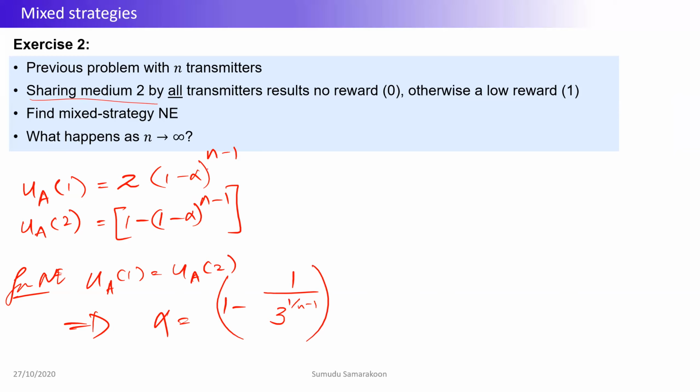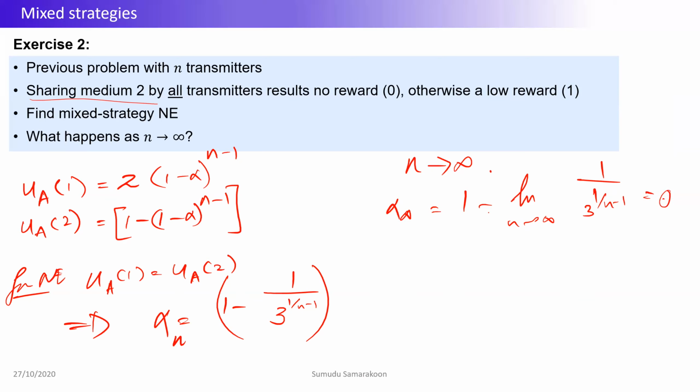Now the next question is, what is going to happen when n goes to infinity? So we can say this is alpha n. So alpha infinity could be 1 minus the limit as n goes to infinity of 1 over n minus 1. Yes, this goes to 0, this goes to 1, this goes to 0. So basically this becomes 0, right?